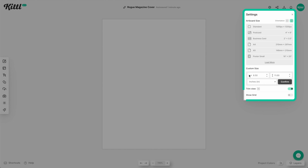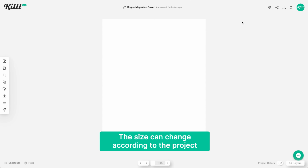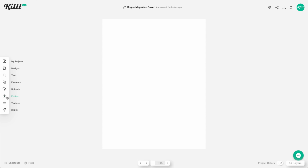So let's get started. To get started, we are going to be using an 8.5 by 11 size for this. That's a pretty standard size magazine. Of course, you could have some other sizes. It really just depends on the style that you're going to want to go for.